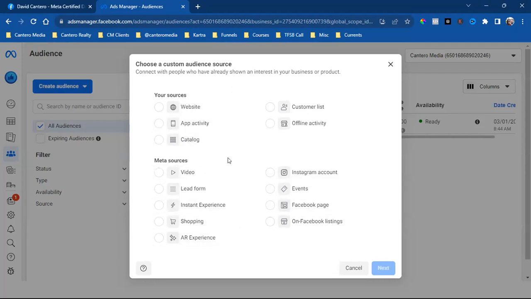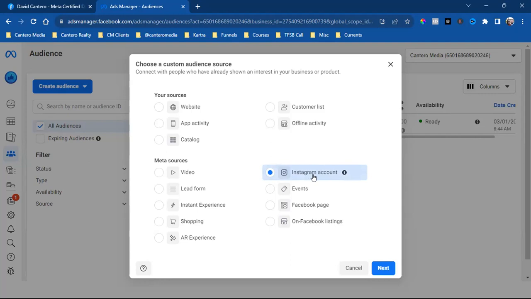You don't really need any of these other audiences, like Instagram account. I can create a custom audience of everyone who engages with my Instagram account, which might be a good one for you once we really get your accounts up and going. So for example, if you saw one of my posts on Instagram and you clicked the heart and you liked it, you're in that audience. If you commented on that post, you're in that audience. If you just simply came to my Instagram page, you're in that audience. If you follow me on Instagram, you're in that audience. So now what I can do is take that audience and show ads to them. Wow. Powerful. Like super, super powerful.